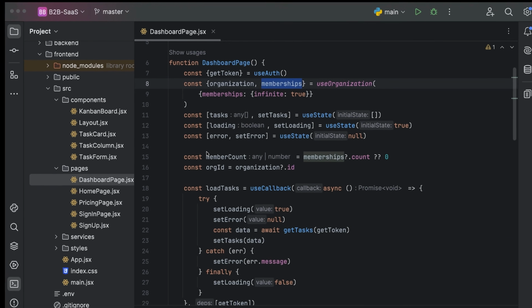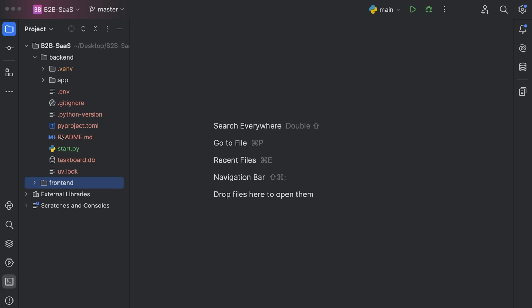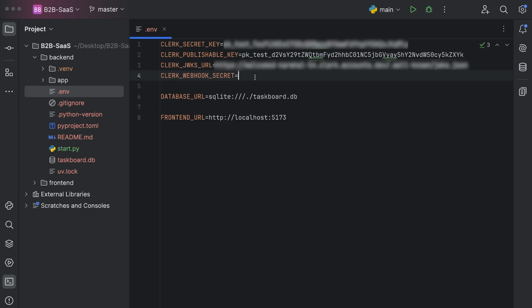We're now going to go back into our code. We're going to go into our backend now, so no longer our front end. We're going to go to our .env file and paste the Clerk webhook secret. Now this secret is going to allow us to actually verify that the request that was sent came from Clerk, because anybody can hit this webhook that we're creating.